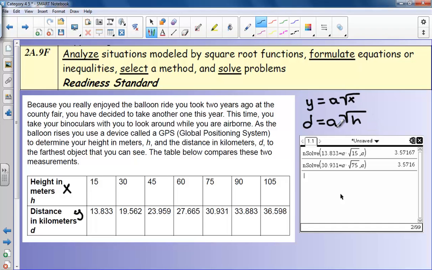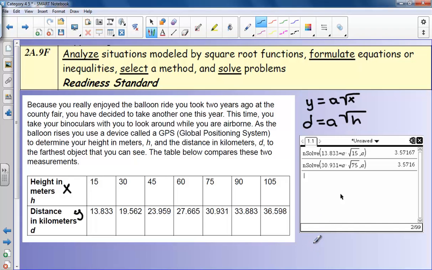And so if I want to find a, then I'm just going to take some points and substitute in. And so that's what I've shown right here. So I took the distance, 3.833, and I substituted in here, and I took the height that goes with that and substituted in here, and I found an a value, 3.57167. And just to make sure, I took one further along to verify, and I substituted in my distance and my height again, and I came out with the same a value. And even if it's a little bit off, which is possible in your data because you're kind of estimating, it's going to be close enough to tell.